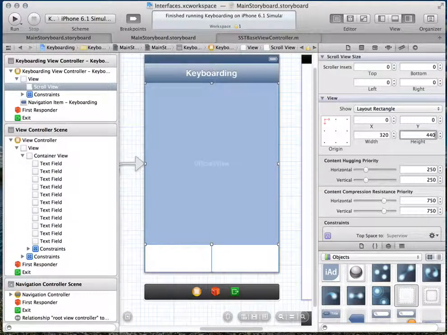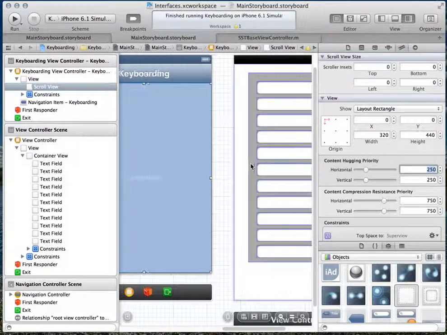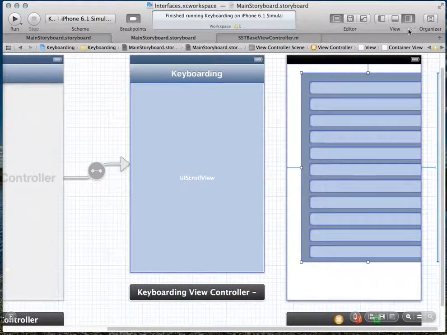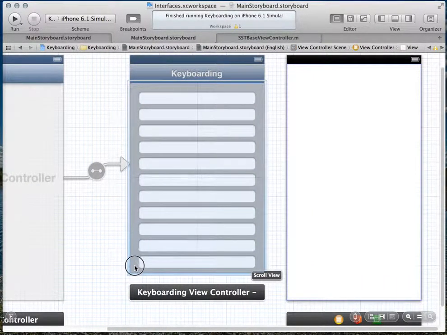It keeps on changing values on me, so I have to be very careful what order I do things in. So now I have everything set the way I want it to be: 440. I can go over here, grab this container, get some space so I can see both of them, and bring it over here.